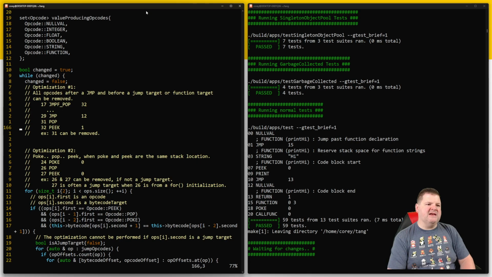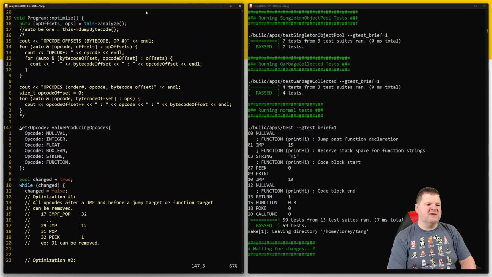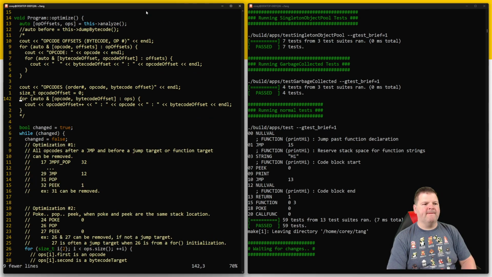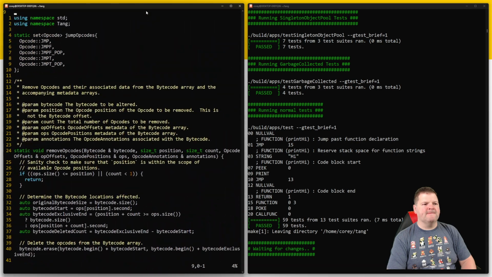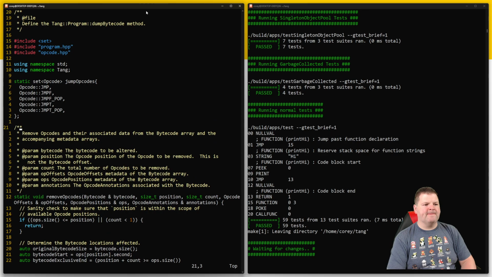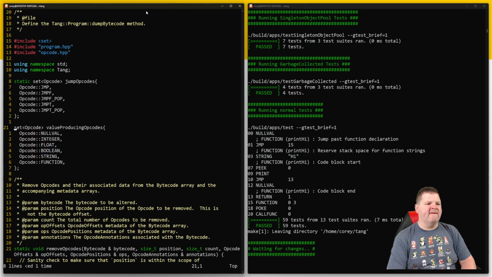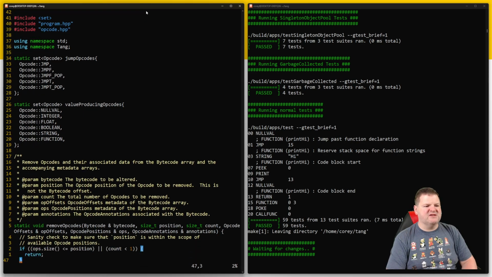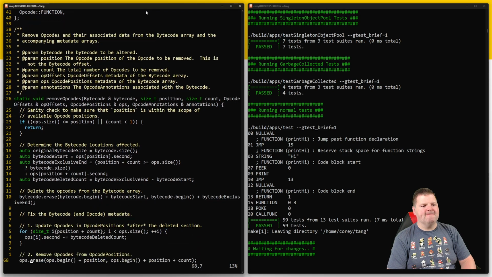So what we need are, so we've got these value producing opcodes. If I remove that, just putting it out there because it's going to be called a million times. Why keep on recreating this set?